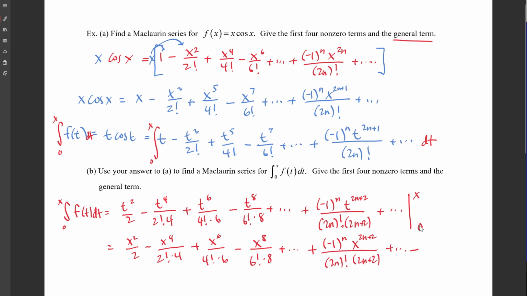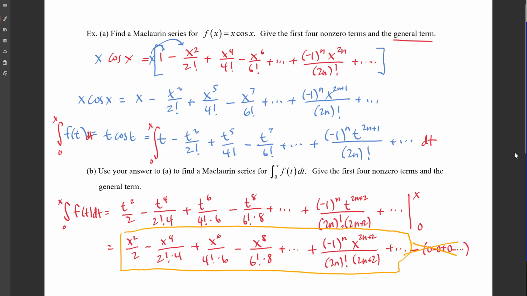So I'm going to subtract, plug in the 0, but do you see? When I plug in 0 for t, I'll get 0 minus 0 plus 0, okay? So whatever I get here, it'll be 0 minus 0 plus 0 minus dot dot dot. So the nice thing is most of the time, or all of the time I think, anytime they ask you to do an integral, they'll put a 0 on the bottom so that this problem is manageable. So now we have our answer. The end here is just 0, so this you don't have to think about. And so our answer here for the integral of f(t) dt from 0 to x is right there.